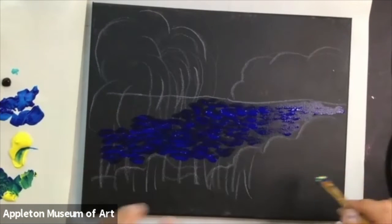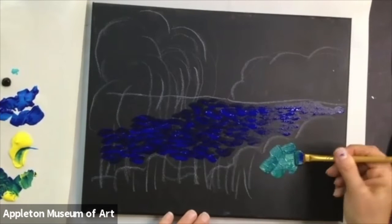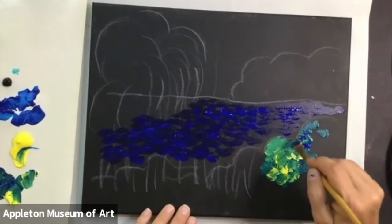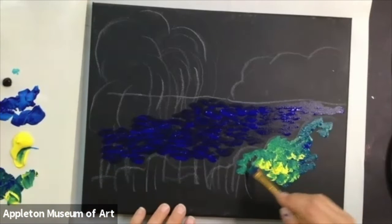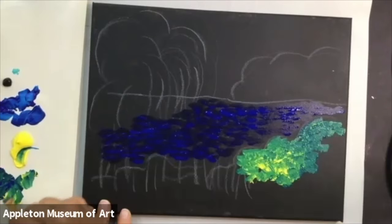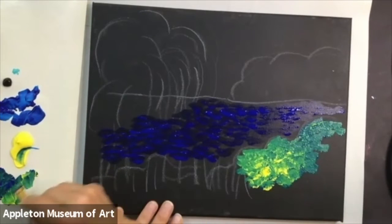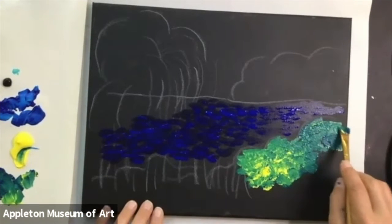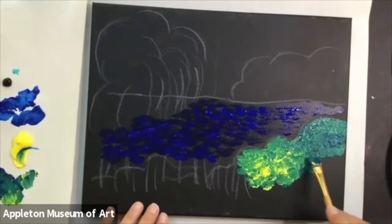So the first thing that I'm going to do is just block in a little bit of area. I'm just using the wide part of my brush and I'm dabbing my brush just to fill in some space, because later I'm going to come back into it and add more vertical. I have a little bit of area that's lighter here in the front as it comes forward. And I'm thinking about this area coming back, going away from me. So I'm okay if that's a little darker back there. That'll help give that illusion that it's going away from us.